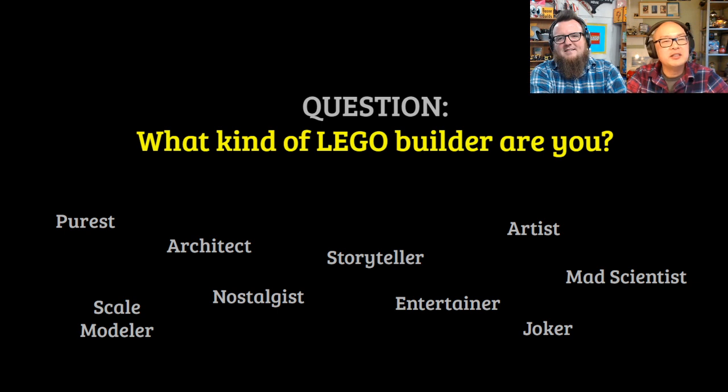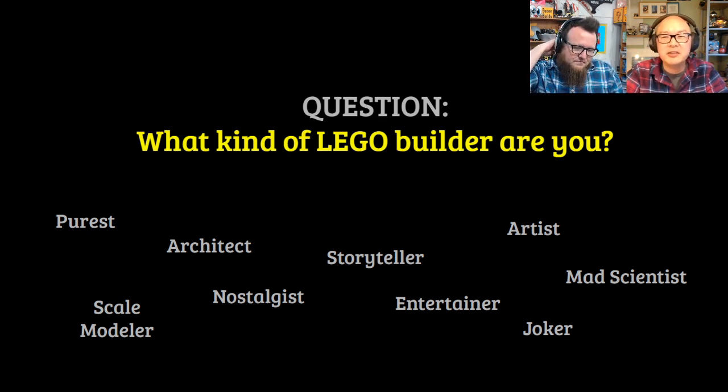The question for the guys in the chat is, what kind of Lego builder are you? Yeah, like when I first went to my LUG meeting, started meeting Lego builders, I didn't know that there was more than one kind of builder. I thought that every Lego builder pretty much had the same goals in mind and the same interests. But pretty quickly, I realized that there are people who love microscale or love building something that's a classic space set and increasing it by three times larger, right? Like Jason Ruff does. There's all sorts of builders out there.